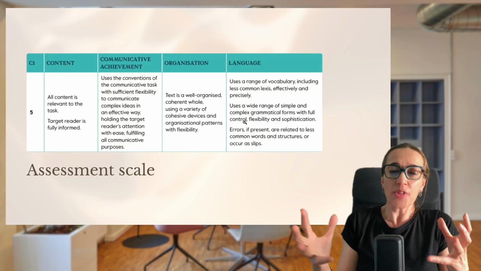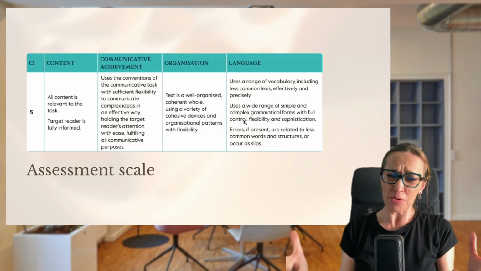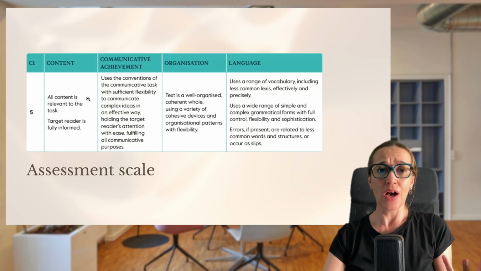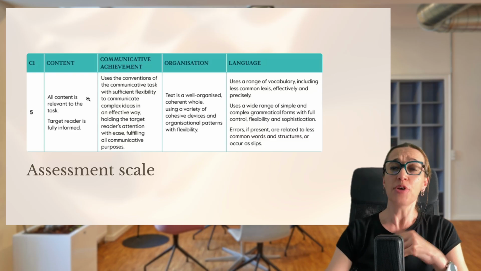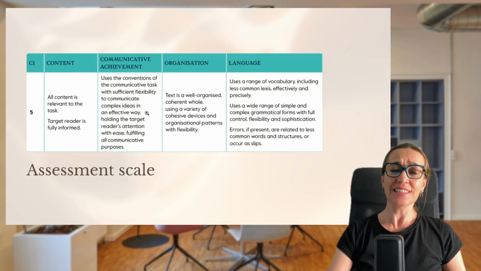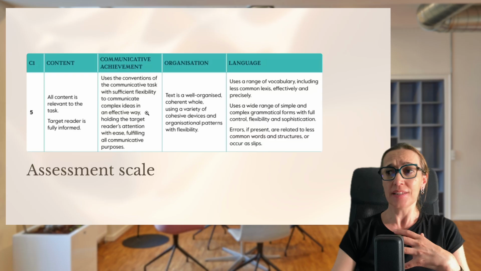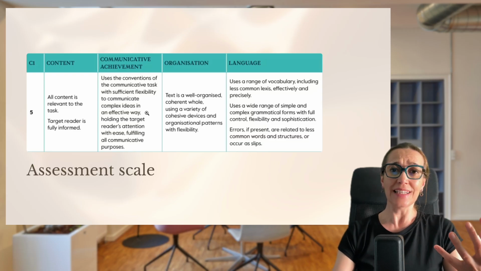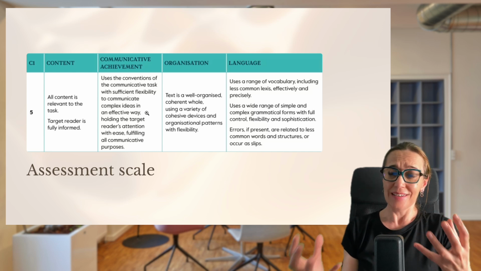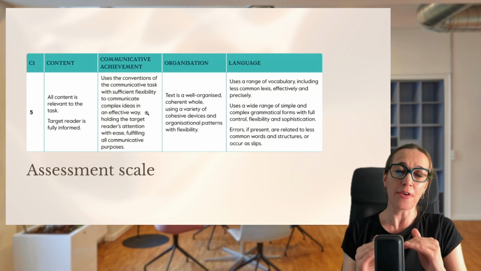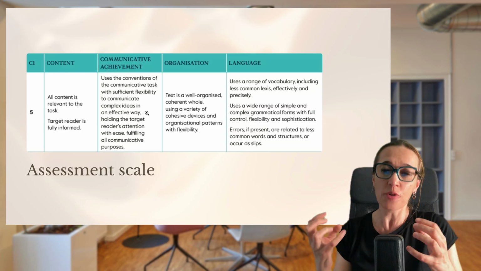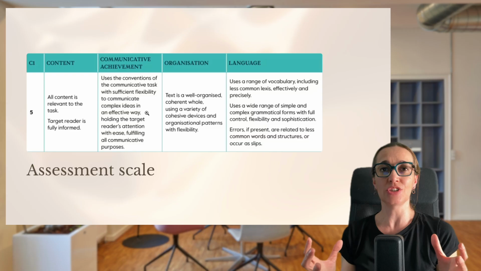Of course, there are other important criteria like have you answered the questions fully? Have you informed the reader? Have you organized your text well? Has it reached the conventions that the question is asking you to? Well, grammar is very, very important. Well, let's see how to reach this range of complex grammatical forms and to show control.